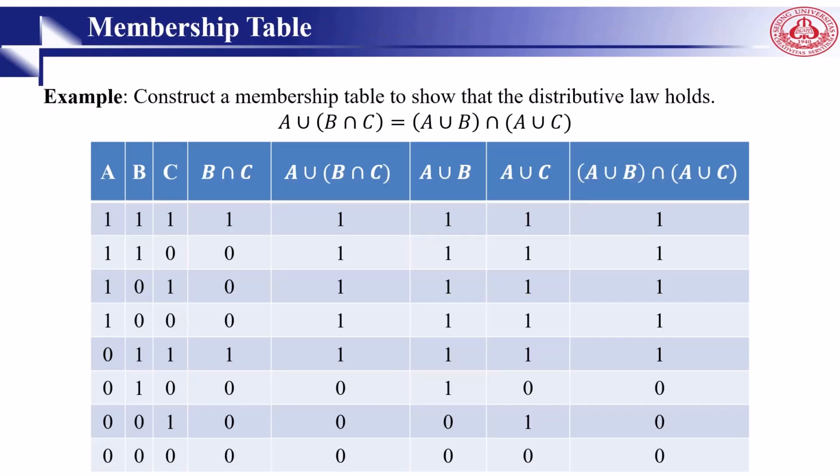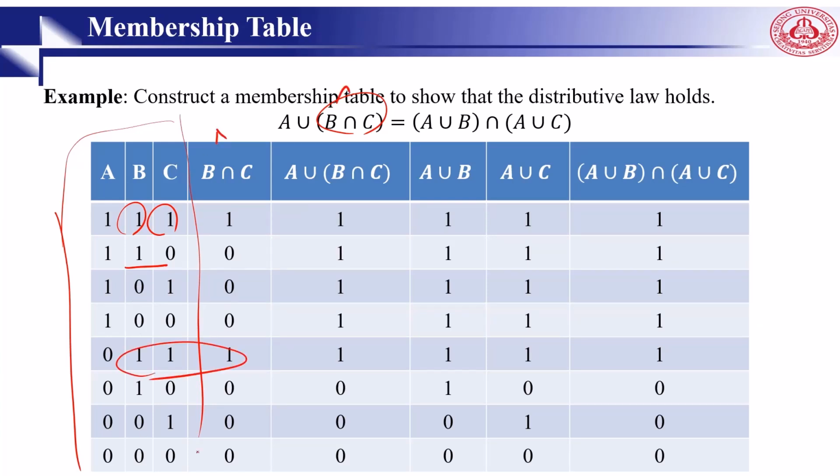And also in logic we have a truth table; in here we have a membership table, shown the same way. So we have A, B, and C. Because parenthesis has the priority, B intersection C first, the same. 1, 1 is 1. It's like AND: 0, 0, 0, 1, and the rest is 0.